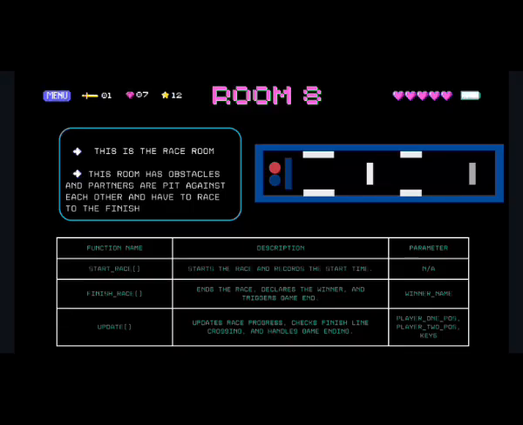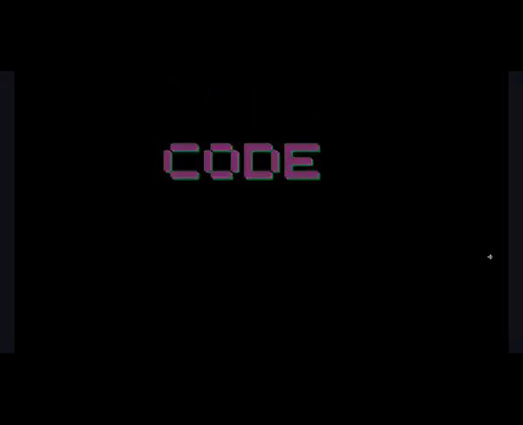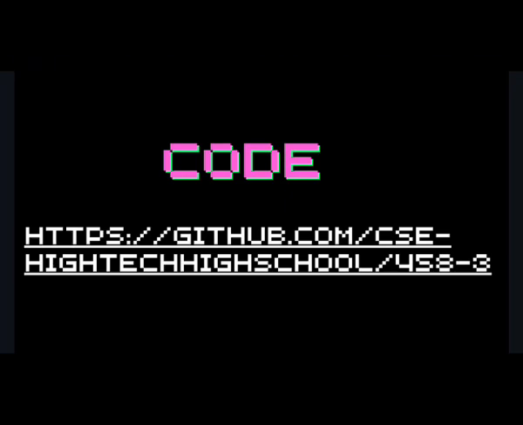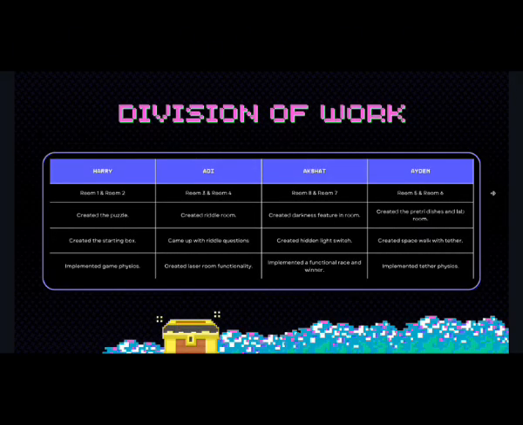This is our code. You can see we try to make our code modularized, so every single room is in a different file, and major modules are put into different files as well. So we've done that, and we've commented and split everything into multiple functions so that everything is easy to read and easy to debug. Here you can see the division of work. So everybody worked on their own rooms and mainly worked on the functionalities inside those rooms themselves. Everybody did work together on trying to make the original function of the game, which is like the physics. But here you can see the exact tasks each person had.